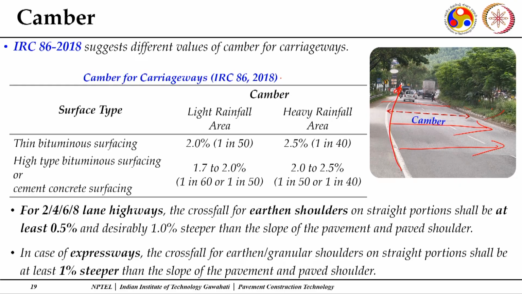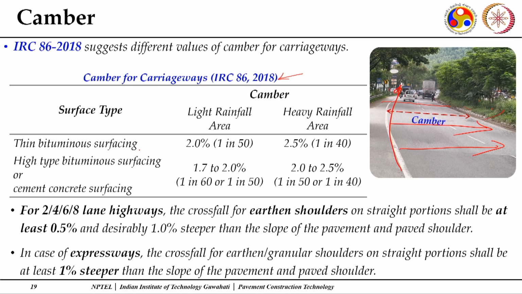So we should be aware of the standard requirements, and once you get a visual effect, you can say the camber is not properly maintained. Why is water there on the surface? Because the camber is not properly maintained. It is an important aspect while constructing any pavement structure that proper camber should be there. If proper camber is not there, then we can't blame the surface, saying there was a loss of bond. No, the loss of bond was not the cause; your camber was not proper, because of which it damaged the bond.